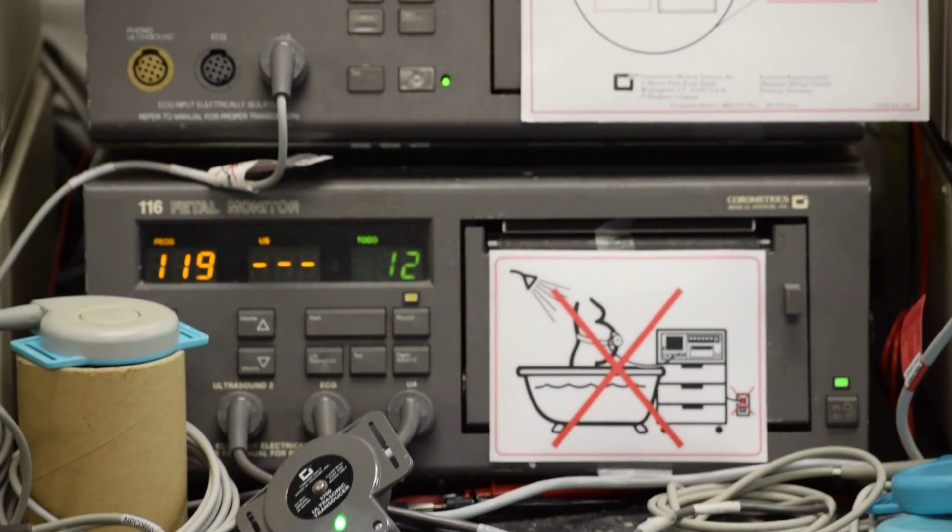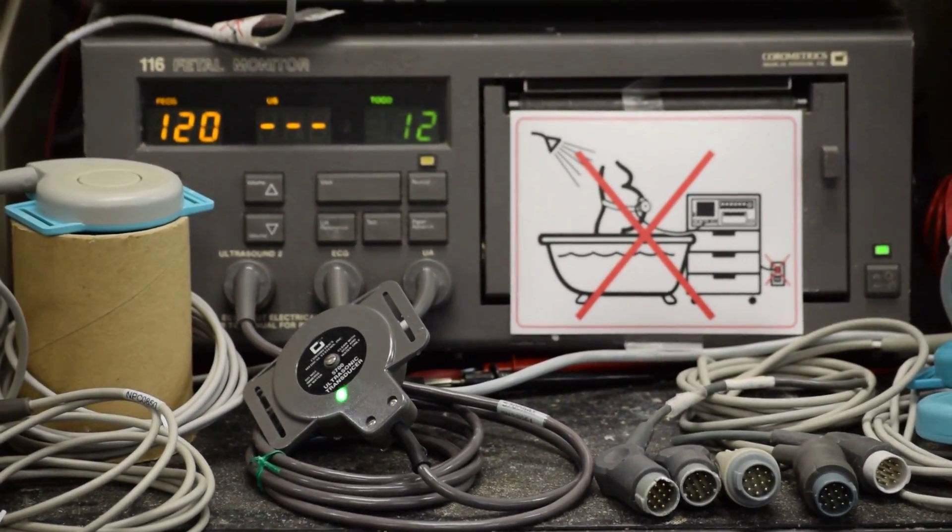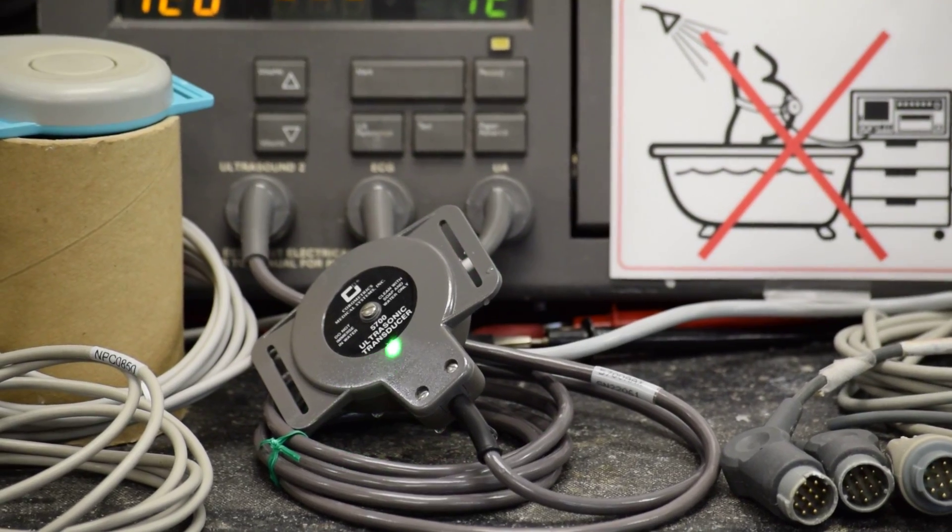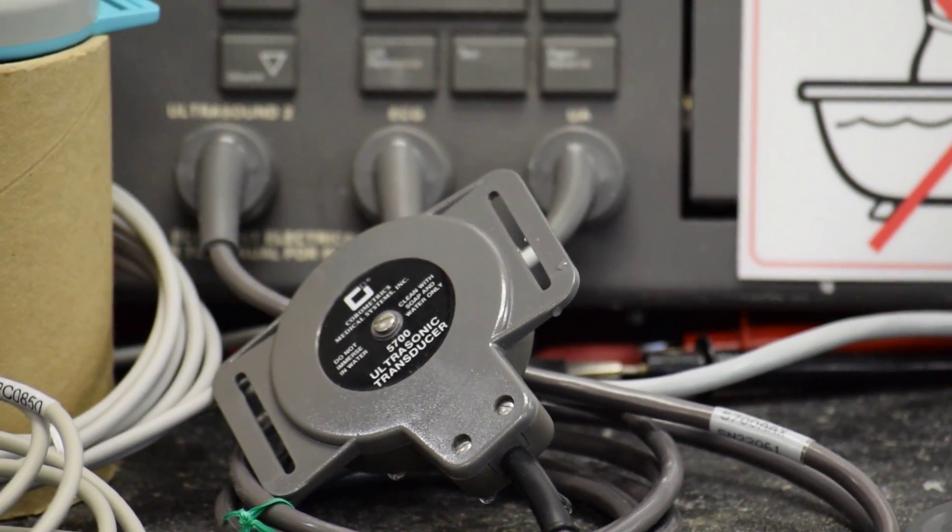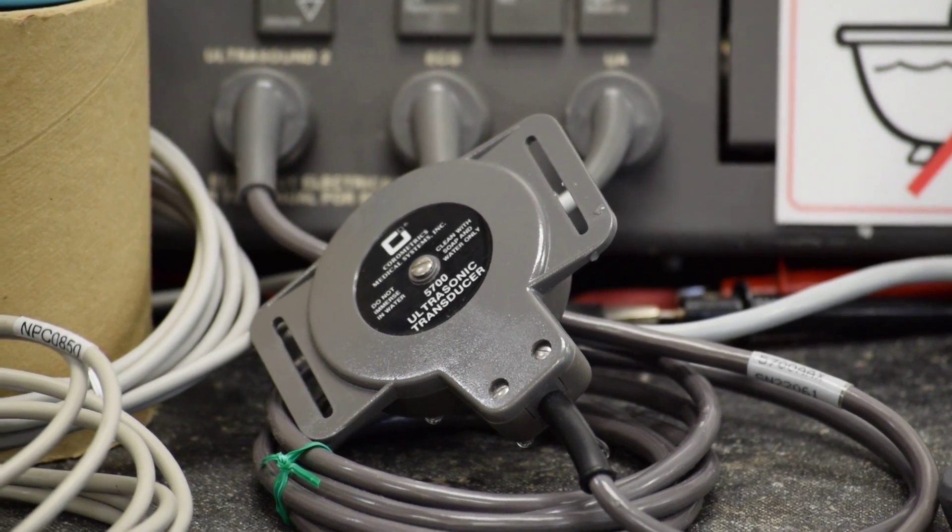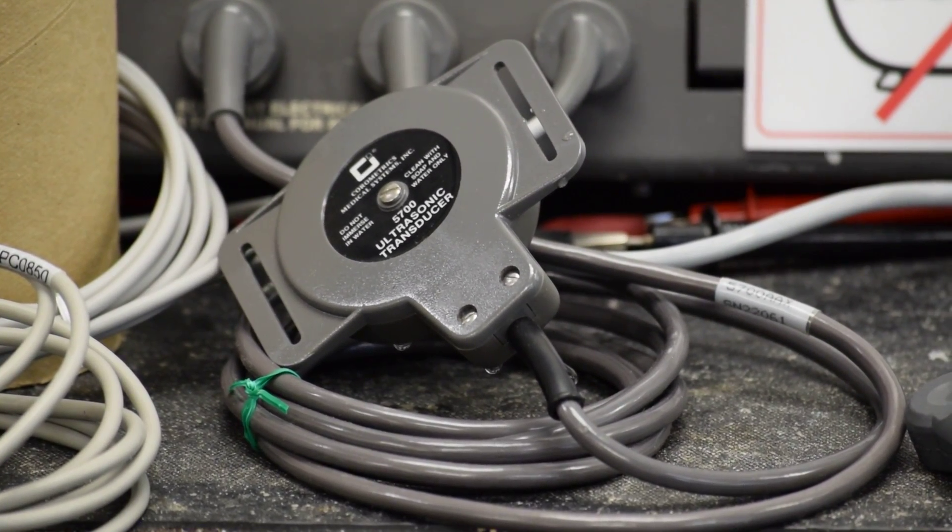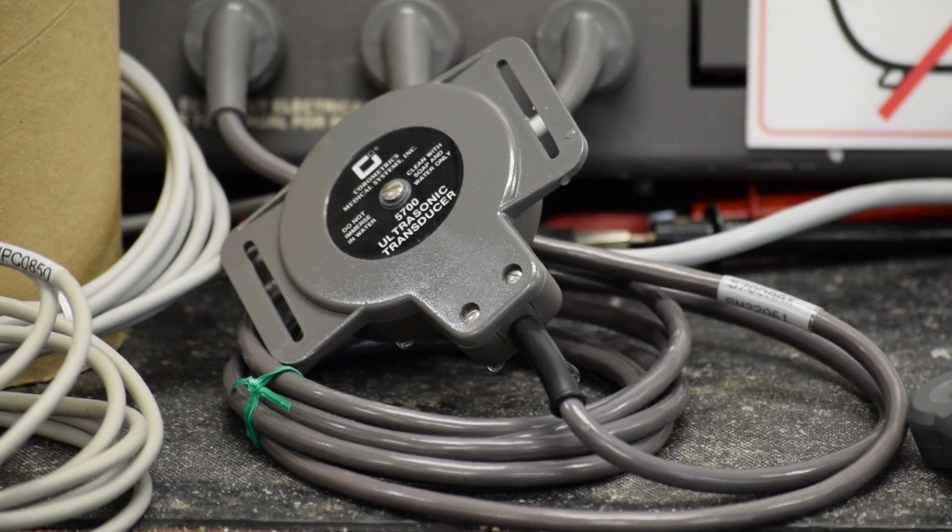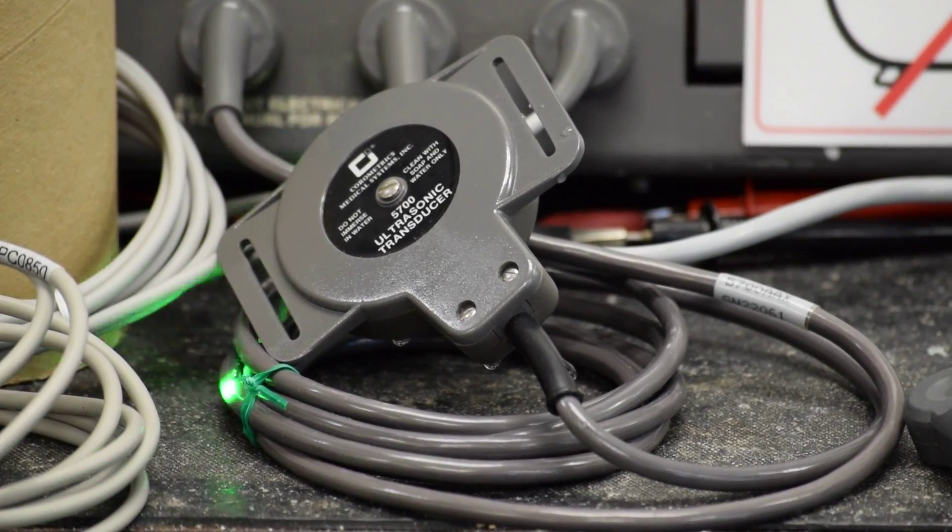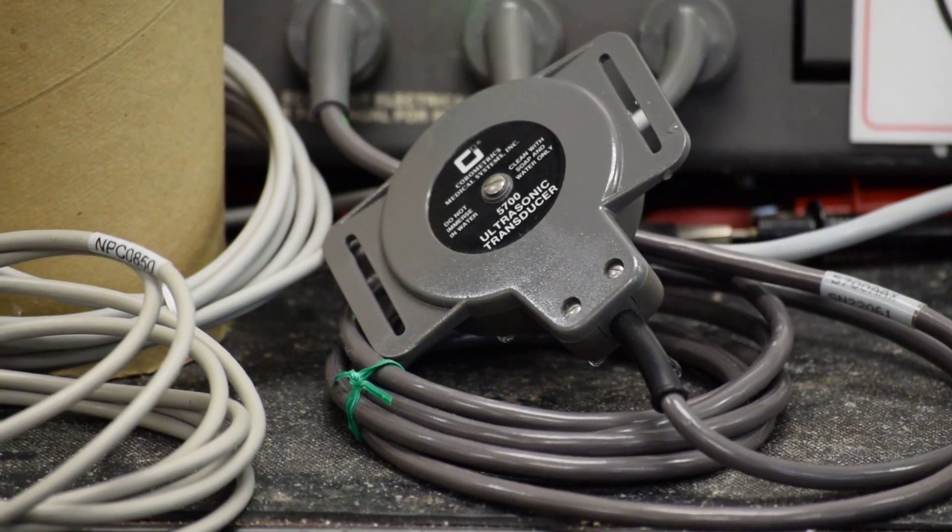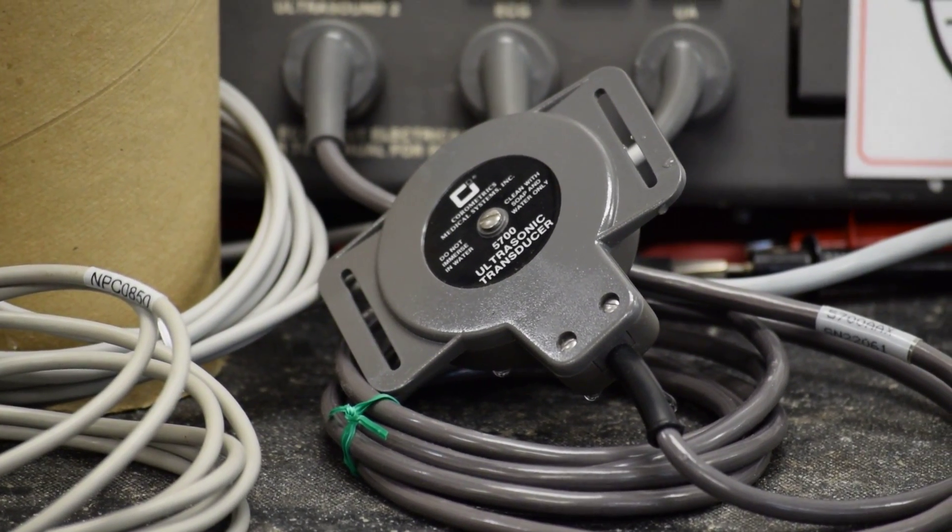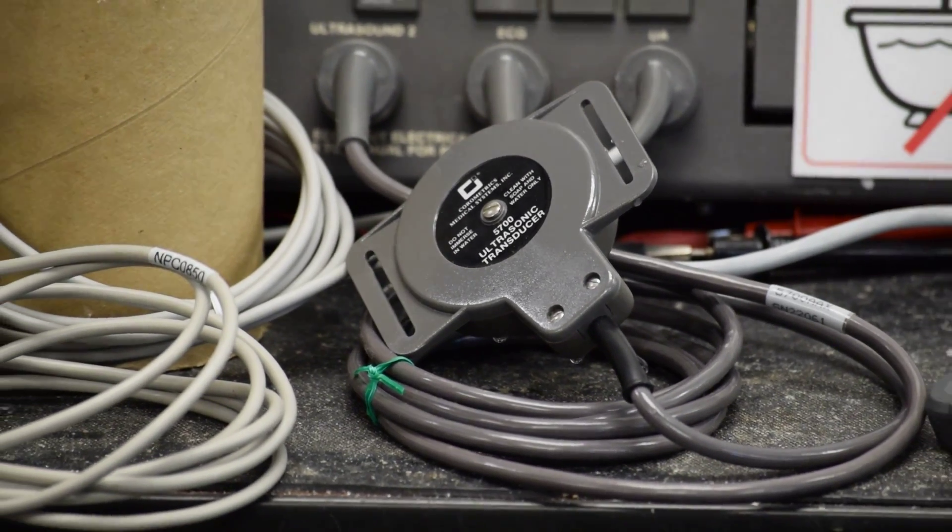The transducer seen here is 5700 AAX, one of the oldest models. It's very reliable, rugged, time-tested, as long as it is repaired and maintained to OEM specifications using OEM cable connectors and parts.